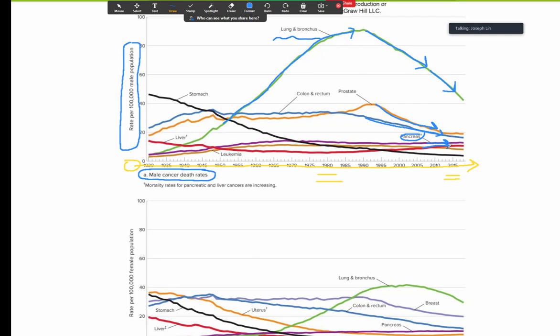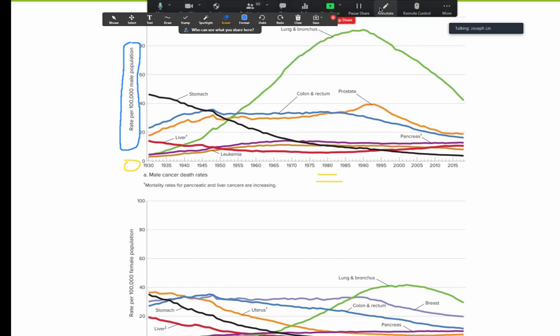But you can see over here that pancreas cancer is relatively stable, and so is liver cancer. Actually, liver cancer is going up. These two cancers are interesting because they're increasing in mortality, which means that in the current generations, these are the bigger ones that are killing more people. And also, they're harder to detect. Maybe we don't have the right tools to properly detect pancreas and liver cancer. That's a problem right now, and that's one area where a potential technology breakthrough could help. So those are the two for males that are on the rise.